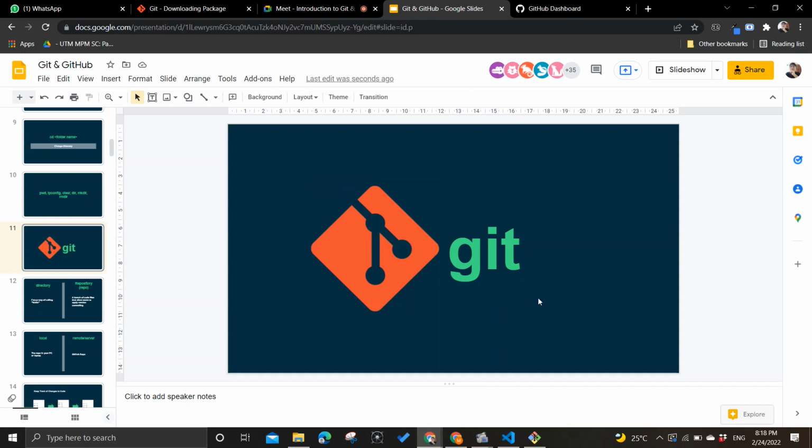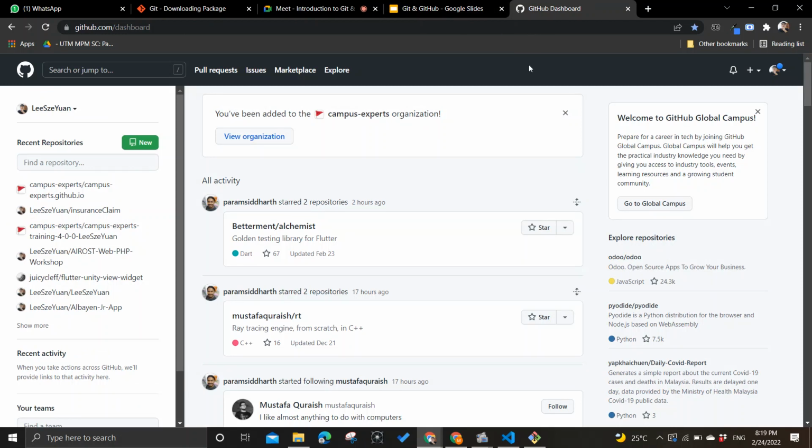But then after GitHub came out, people had a way to share their code. GitHub can also do version controlling, but if you ask me, the role that GitHub plays here is more like a Google Drive for our code that can do version controlling. In Google Drive you can only store files and folders, right? You cannot do version controlling using Google Drive, but GitHub is the Google Drive that you can do version controlling with.